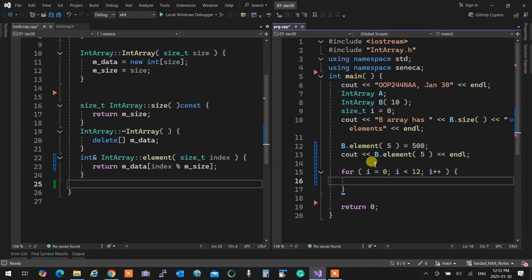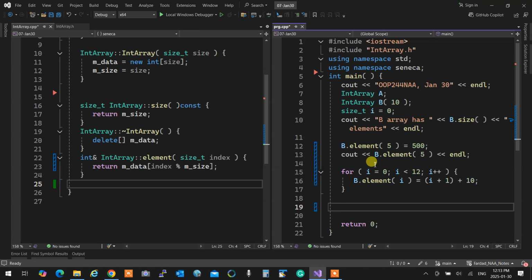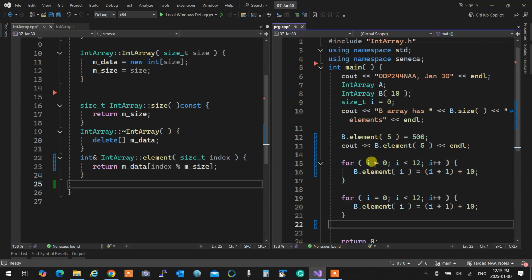And I'm going to say b dot element of i will be set to i plus 1 multiplied by 10. Okay? And then I'm going to write the for loop again and print it out. So remember, it's 10. I'm going 12.